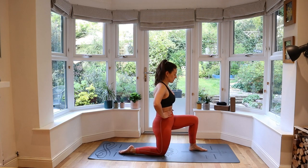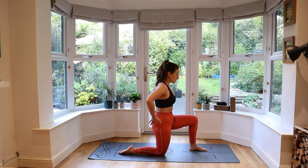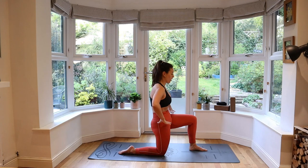Hands onto your hips just for stability, or you can have them up. And then simply all we're going to do is tuck the tailbone under. So squeezing the hip bones up to the face, activating these glutes, and you'll feel a really nice stretch through the hip flexor, so the front of the hip and then the quad as well. Hold this for 30 seconds, release and then repeat.